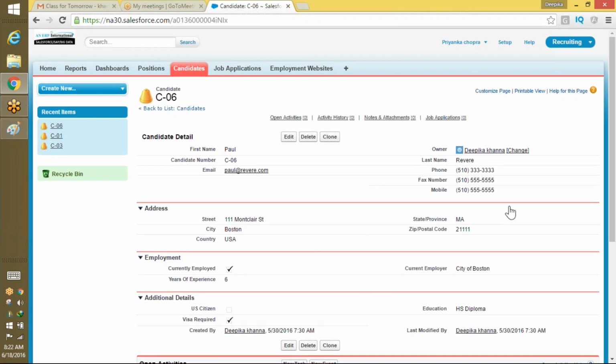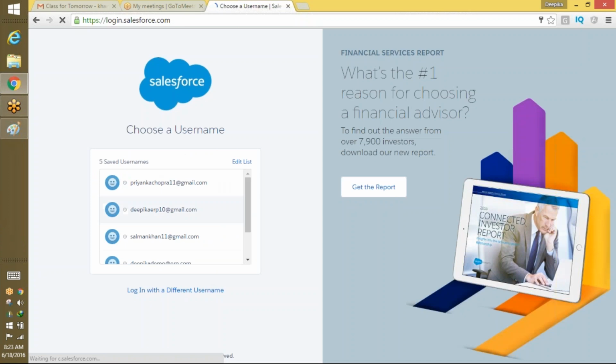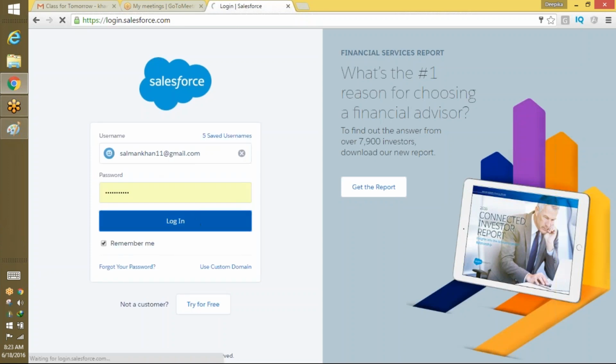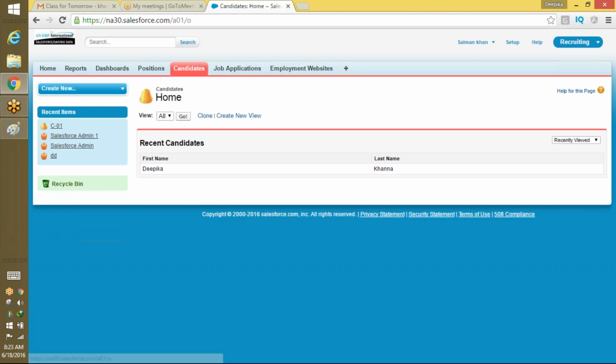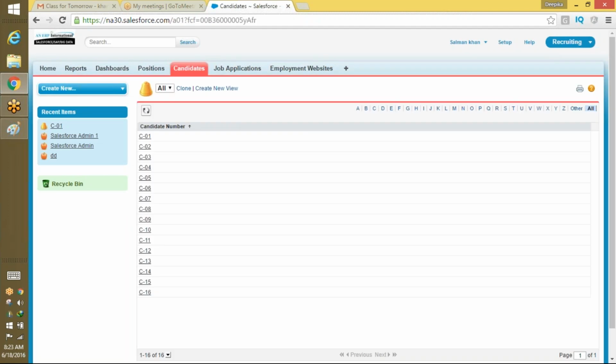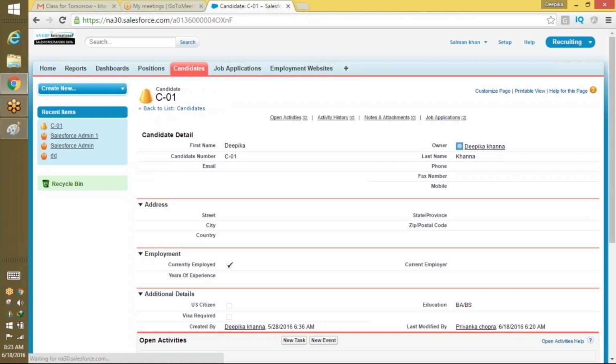So we took away the SSN number access by changing the profile settings. Just want to verify it for Salman Khan as well. In the case of Salman Khan, he also does not see the SSN number.